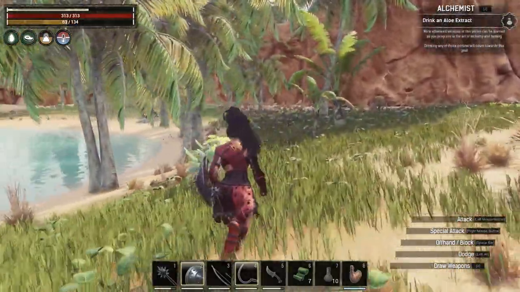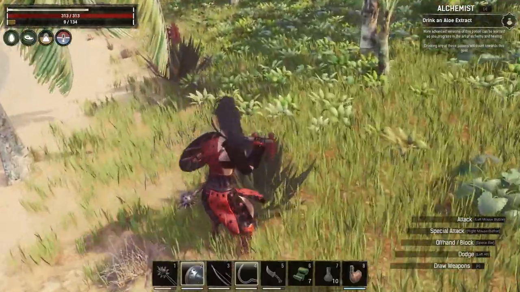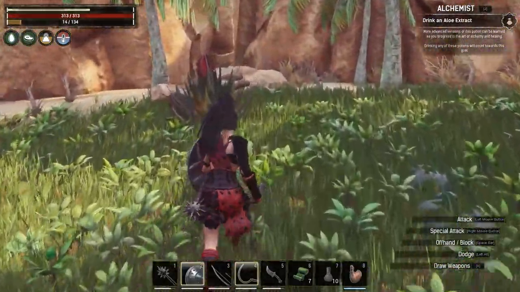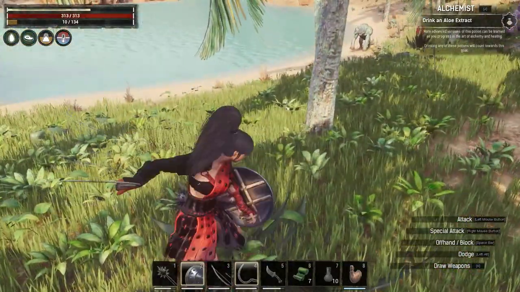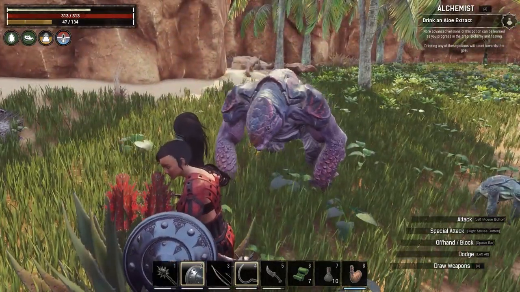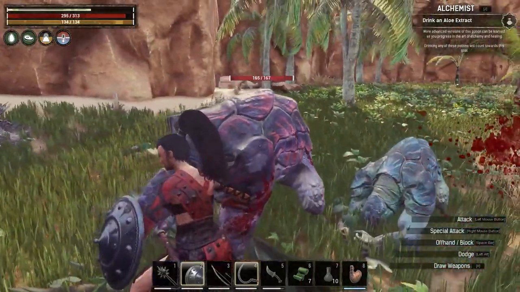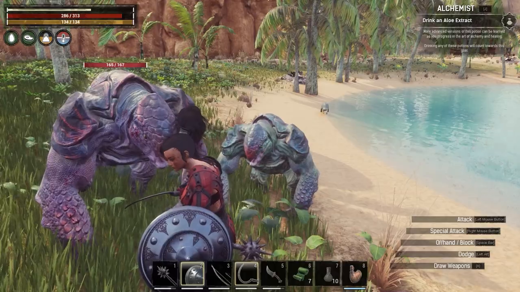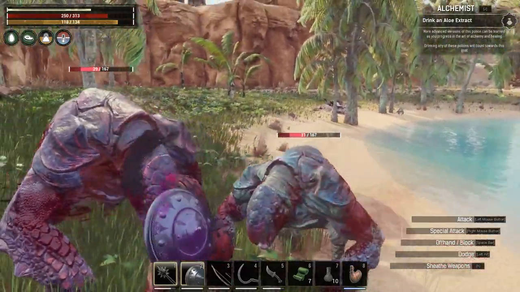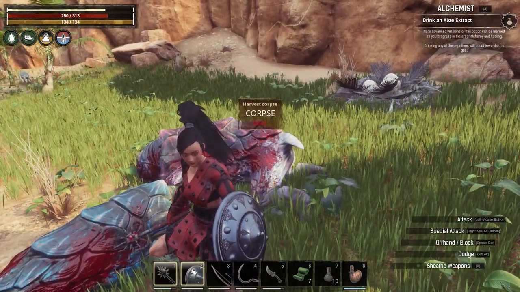I guess I need to get a little beat up before I can drink an aloe potion. Yeah, come over here and hit me. I dare you. Hit me again. Come on, go ahead. Hit me again. All right, I'm mad now. See what happens when I'm mad. All right, drink a potion. There we go.